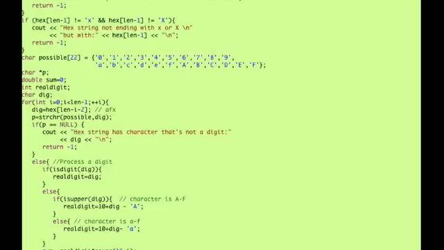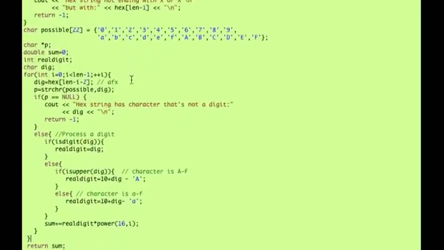But just take my word for it right now that real digit will get the real value of the character in hexadecimal. Real digit will get it in decimal. And else means that it wasn't uppercase. We'll do the same thing with 10 plus dig minus little 'a' here, and this will give me the value of that hexadecimal character in decimal.